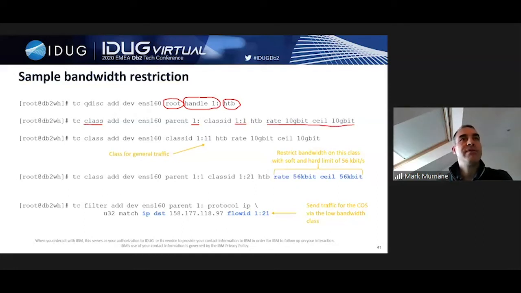So what we're going to do then, as a kind of quality of service idea, is create another class, this time for handling general traffic. We create no restrictions on this class, 111.